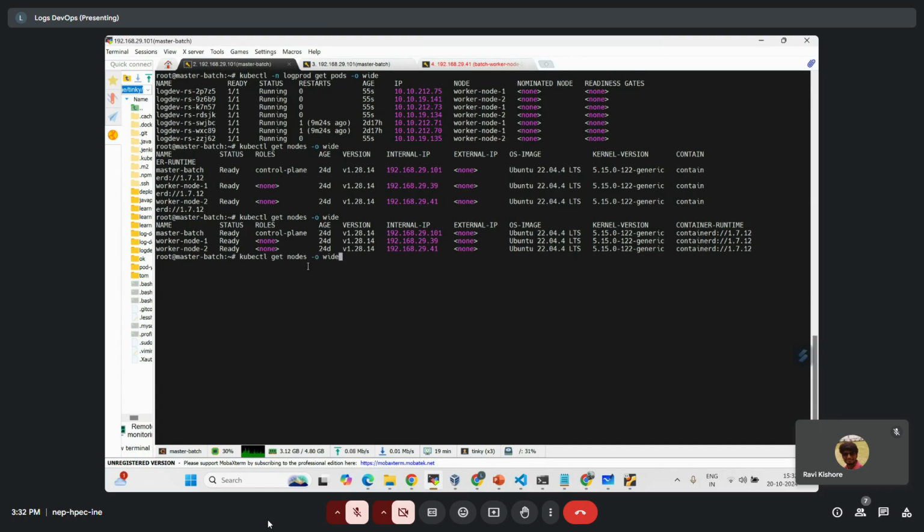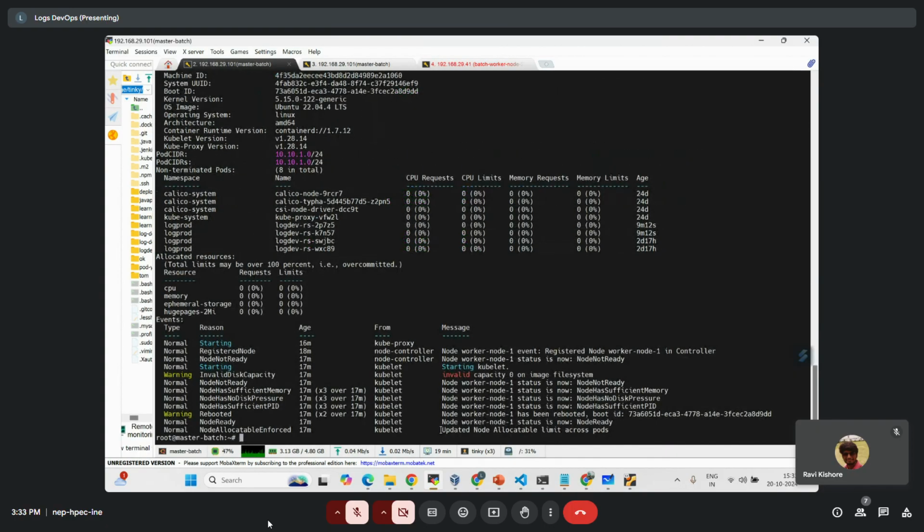kubectl get nodes. If I describe, kubectl describe node worker node 1. Yeah, see, if you see here, pod CIDR.